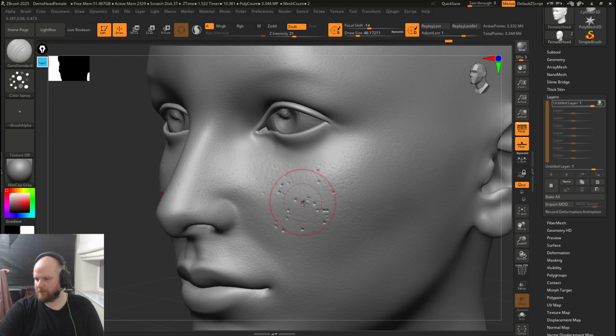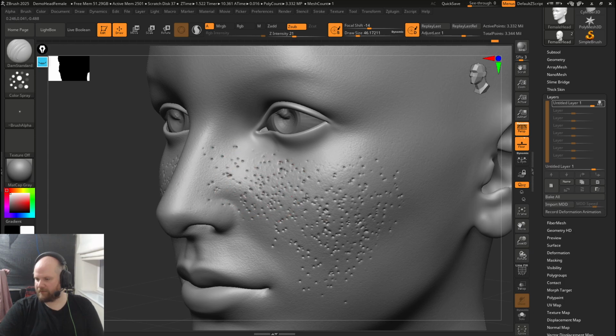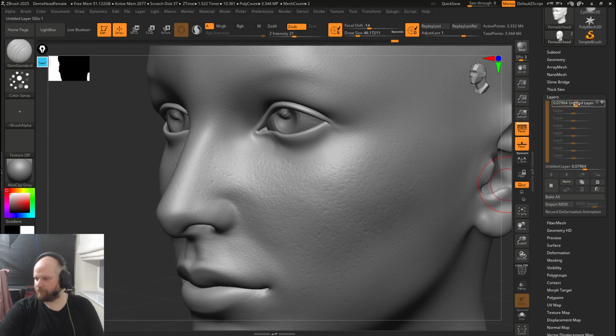Boom, there you go. Big old layer like that. And then I'll start to feather it back, so I can fine tune it. So I'm going heavy handed with it to then pull it back later on.